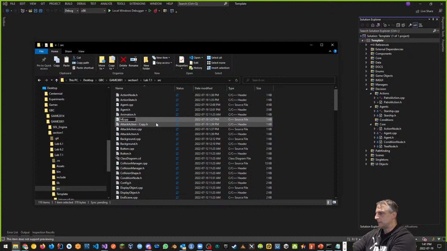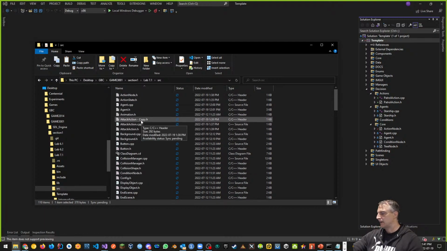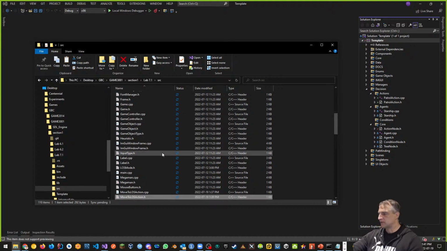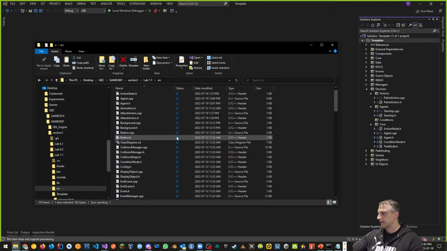This is going to be called the move to line of sight action .cpp, and this will be the move to line of sight action .h. Make sure that they're spelled correctly. If you made a mistake spelling these two things, you can also copy paste that, but you can see that all of these things are spelled in identical ways. So there's not a problem here. So that's the move to line of sight action. So far we've added the attack action and the move to line of sight action.